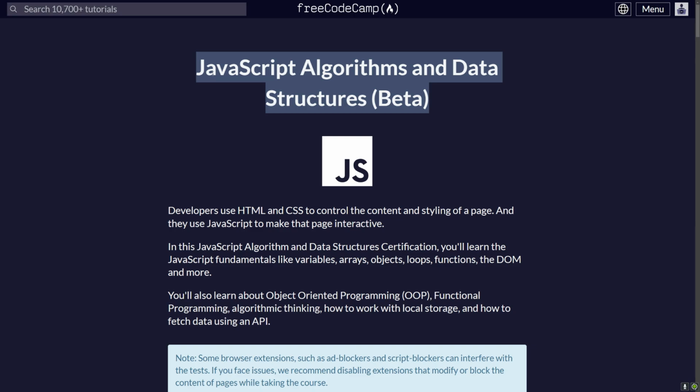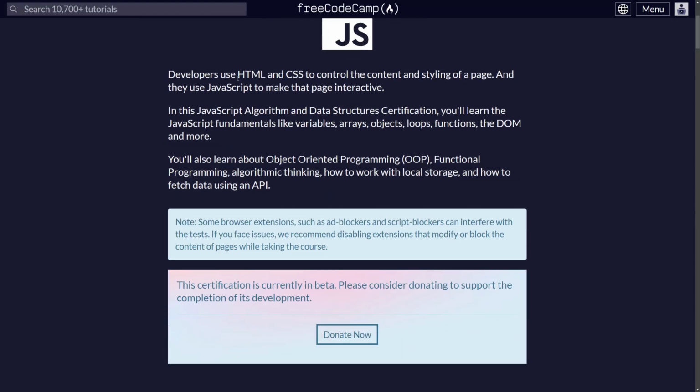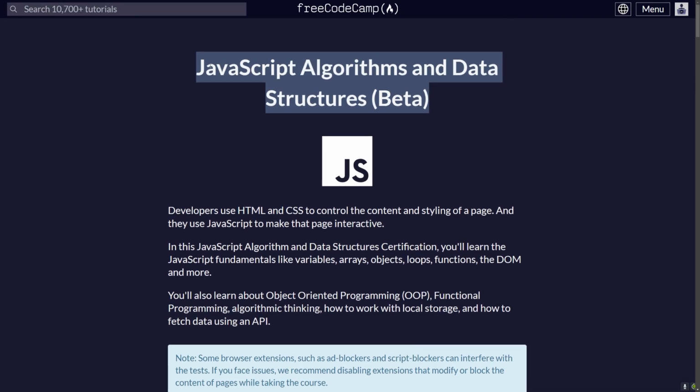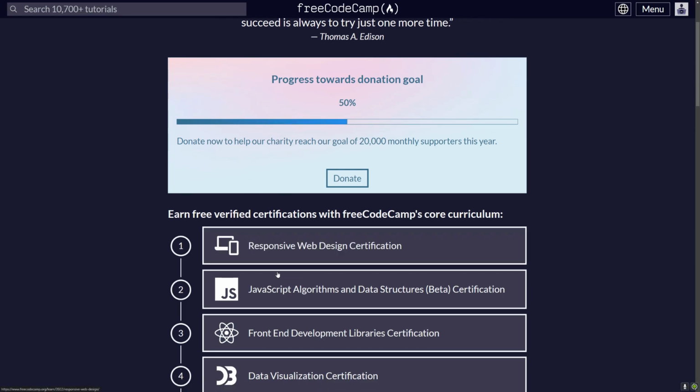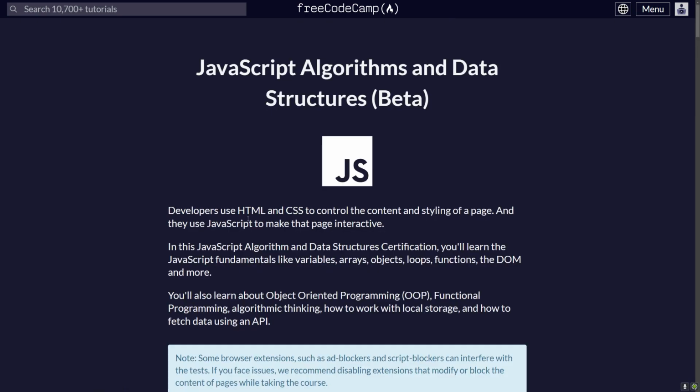So today's video will probably be a short one, just the basics, and I'll try to get through as much of this course as possible. I'm doing the JavaScript Algorithms and Data Structures Beta. I've done a little bit of this, and I have some videos posted on it, but I just want to move on to JavaScript because with HTML and CSS I just got the basics, so I want to get as much knowledge as I can in this area.